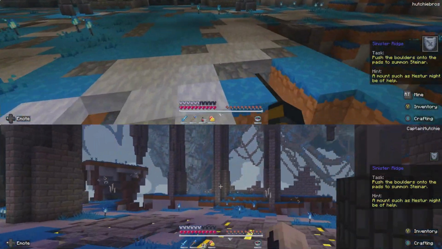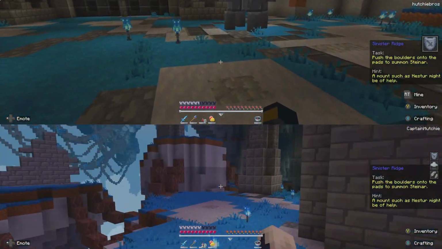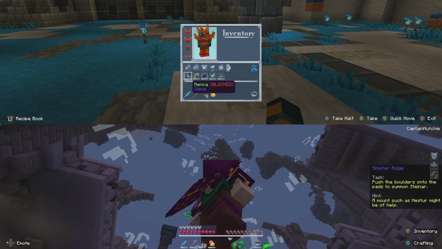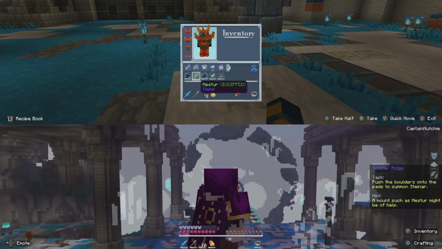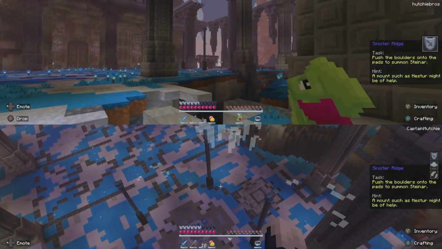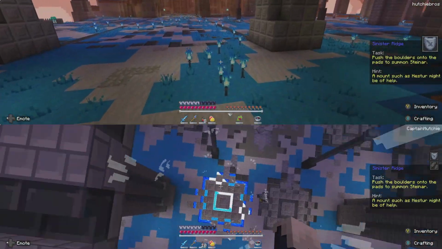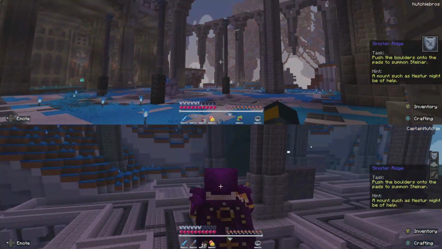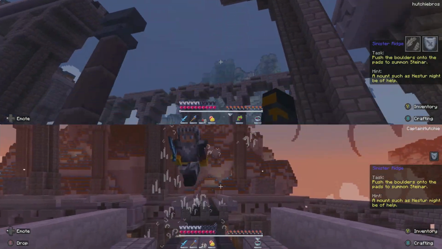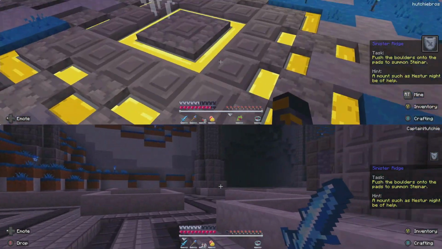It says a mount such as Hester might be of help. Now, do we have Hester yet? We haven't got. Oh wait, we do. No. Captain, what's up? Flying. No. Where are you? I'm flying. What are you doing up there, Captain? I fell. Oh, no. I'm flying too.